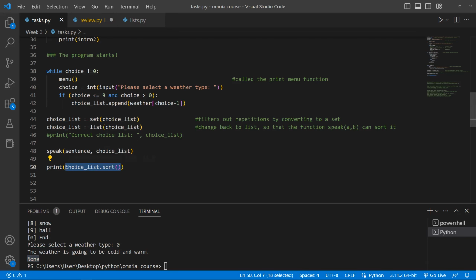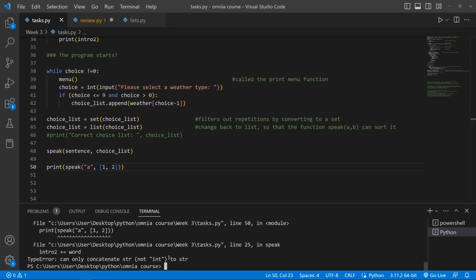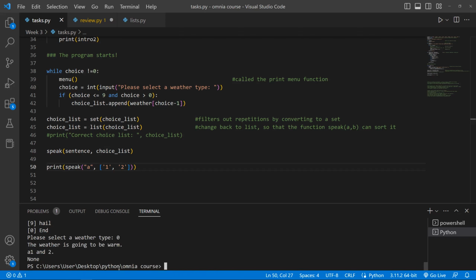We have some functions like speak. And what we can do, it just takes 2 strings, right? And we try to call the function, print it out. Okay, the second one is not a string, it's a list of, well, whatever action. Let's see if this works. No, it wants actually a string. Let's see if this works now.